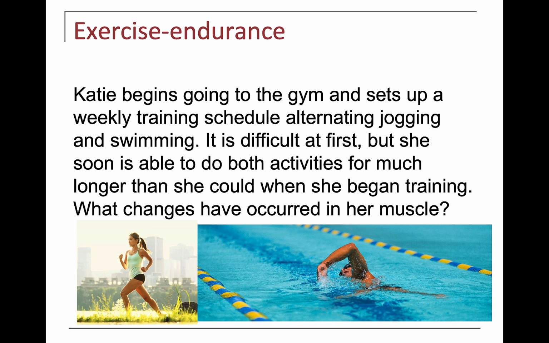As we talked about before, a lot of your slow oxidative to fast glycolytic are genetically determined, but you can convert between fast glycolytic and fast oxidative glycolytic. As they go through more endurance training like Katie is doing here, your fast glycolytic can be converted some to fast oxidative glycolytic because you're going to develop more capillary perfusion, more mitochondria, more endurance type things. She may also have some muscle hypertrophy as she uses some of those muscles for things like swimming.